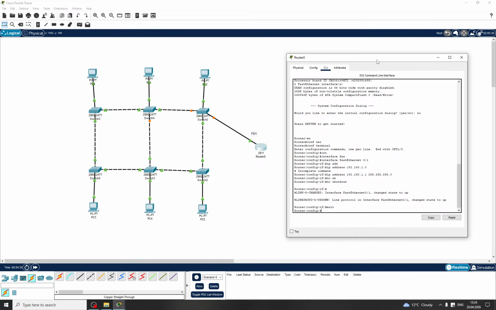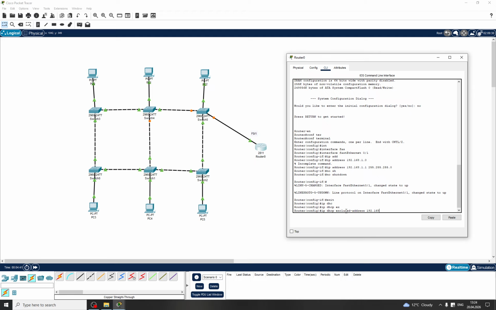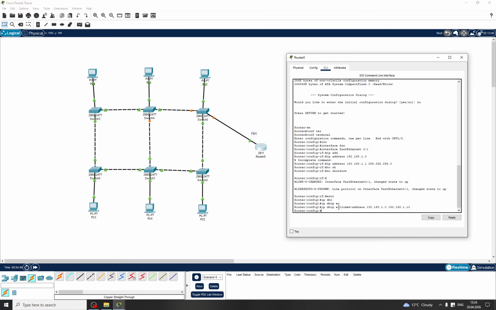So let's start and configure the DHCP server. The first 10 IP addresses will be excluded, so if we add one more server or PC here that needs a static IP address, we will have these 10 IPs for them. Of course, 0.0 is used for the network and 0.1 is used for the router. So let's go.